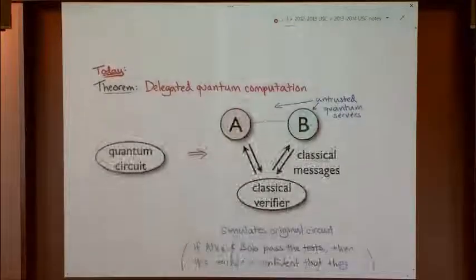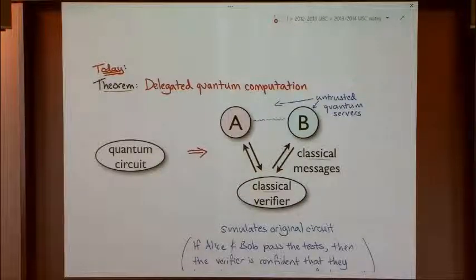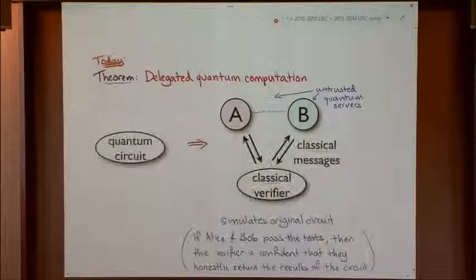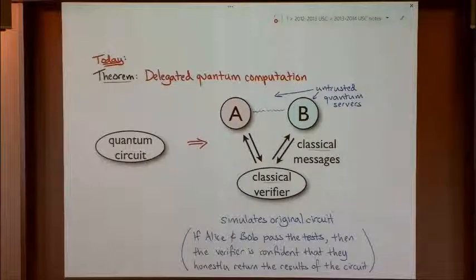So today I really want to talk about fully delegated quantum computation, and unfortunately I don't know how to do it. I guess nobody knows how to do it with just one classical verifier and one quantum server. So what we'll do is we'll have two quantum servers, Alice and Bob, who are untrusted. They're entangled with each other potentially. Well, they'll have to be entangled if they want to win. But then everything else is fully classical. So the verifier is fully classical. All the messages to and from the provers are fully classical.